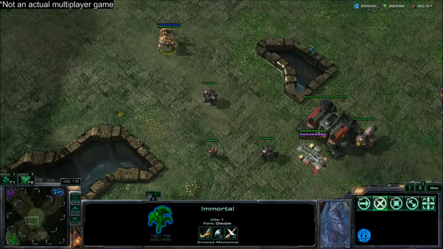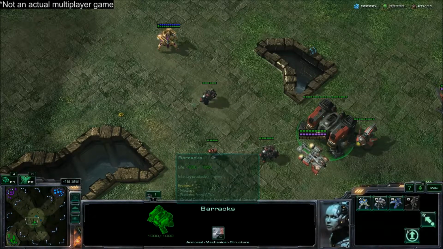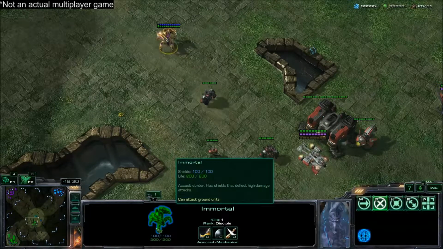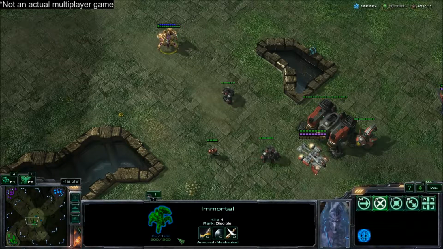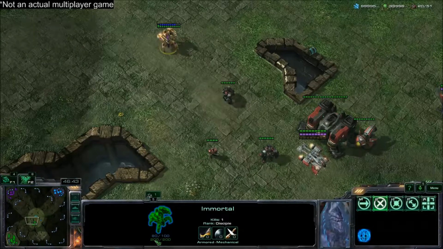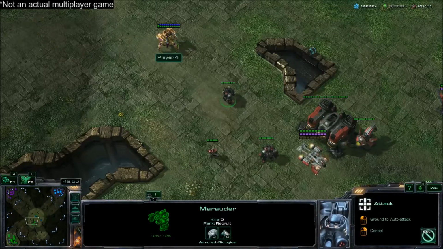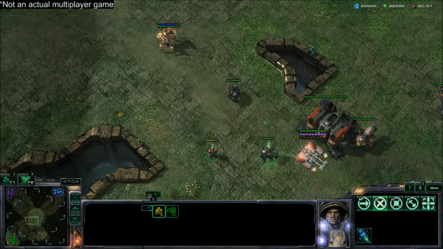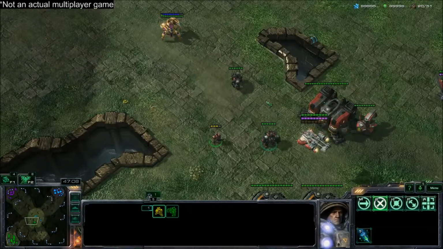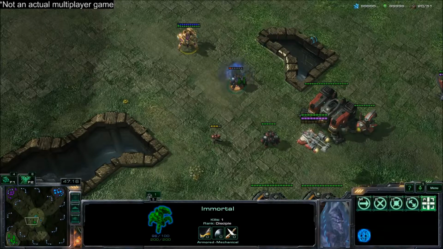Every unit or building in StarCraft has a set amount of life, or hit points. Protoss units also have shields. Life and shields work roughly the same way, except that shields will slowly regenerate over time if they are left out of combat. Zerg units and structures will also regenerate life over time, and Terran units can heal or repair their hit points. A unit loses life points or shields when it is attacked. There are certain situations or abilities that cause life points to be lost or gained as well. If a unit loses all of its hit points or life, it will be destroyed.